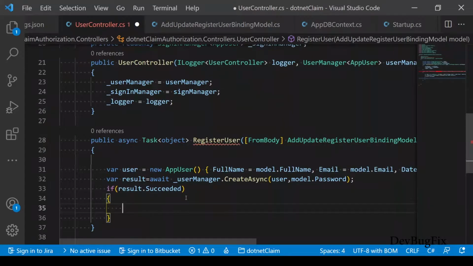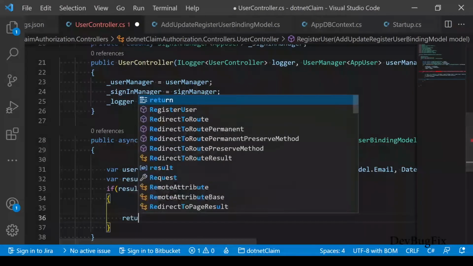Microsoft Identity will convert this password to a hash and store it in the database, and then we will check result.Succeeded. If it's true, then we will return a success message in the form of an HTTP response.